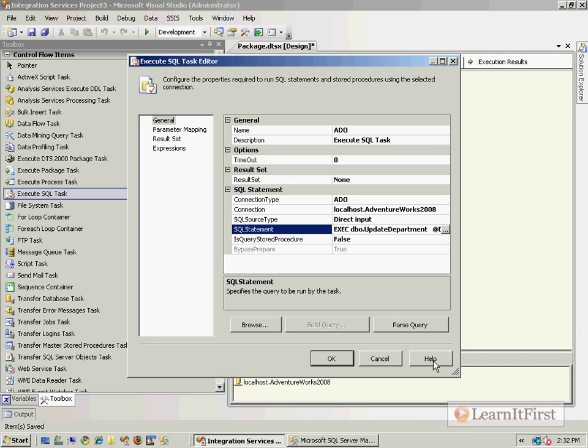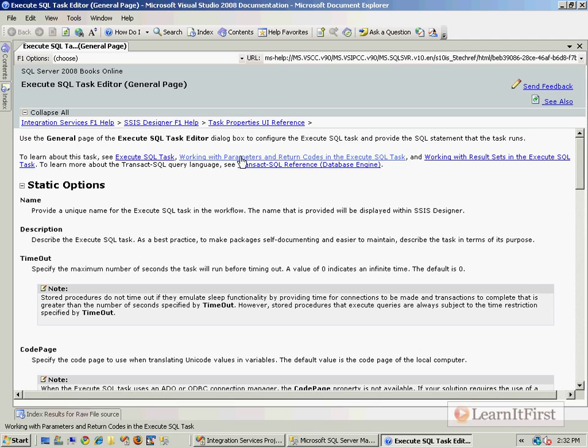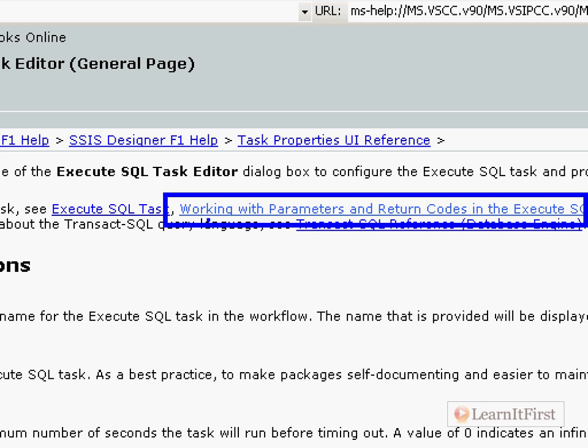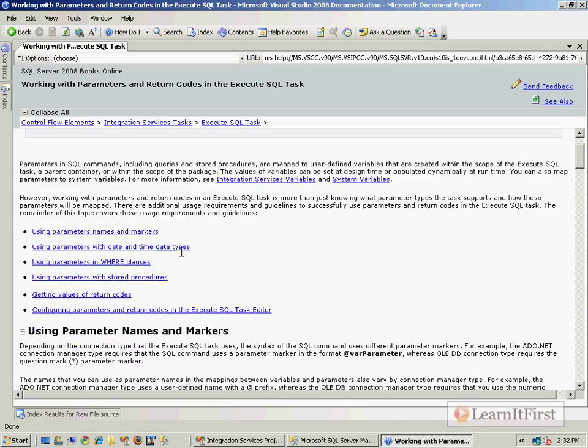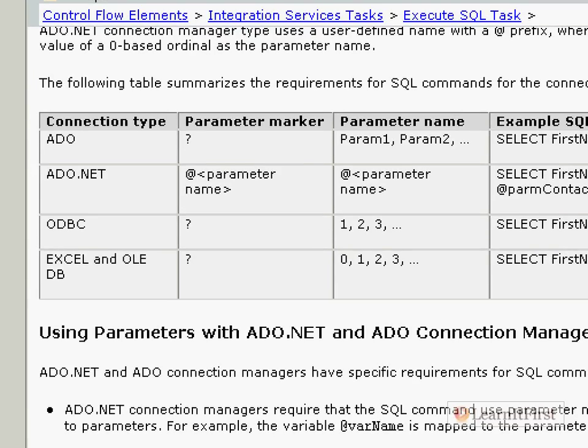What I would suggest for those of you on ADO is going through the help, clicking on this little one right here, working with parameters, and coming down here and looking at the table, because the table does a good job of explaining how this works.